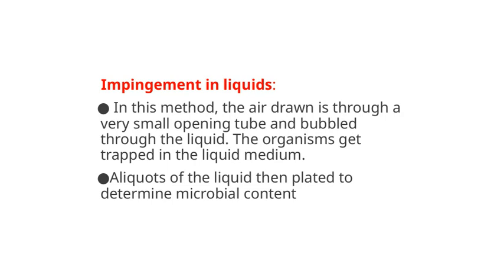Let's talk about impingement in liquids. In this method, air is drawn through a very small opening or tube, which creates a fine bubble stream that bubbles through the liquid. As the bubbles move through the liquid, they trap the microorganisms present. This is a useful way to collect microorganisms from the liquid medium. After capturing these organisms, we take aliquots of the liquid and plate them, meaning we spread small amounts onto culture media to determine the microbial content. This technique is important because it allows us to efficiently sample and analyze microorganisms in liquids, which ties into the broader theme of detecting and quantifying microbes in different environments.